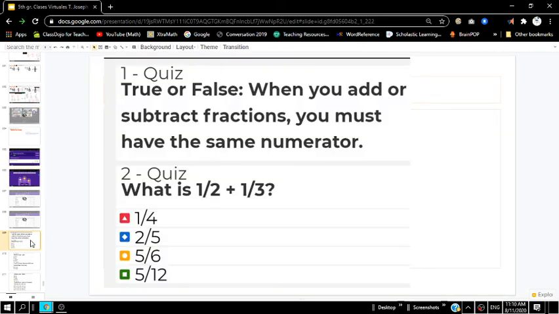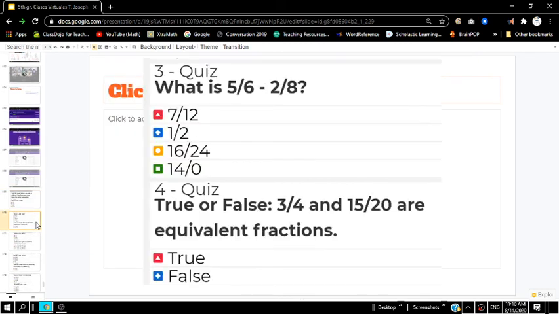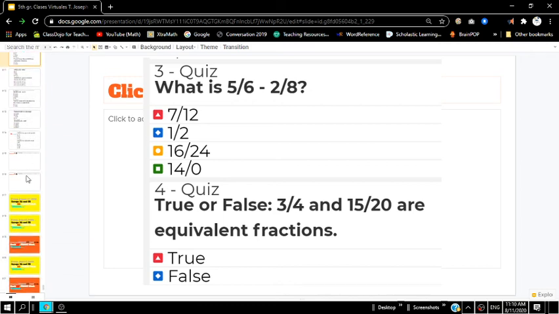When we're adding or subtracting fractions, we need to understand that they need to have like denominators. Otherwise, we cannot continue with the problem. So before you quickly add the numerators, you need to see if the denominators are the same. Okay, so keep that in mind as we continue practicing this concept.